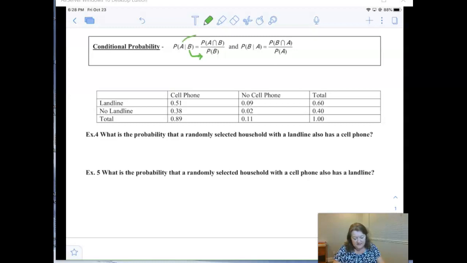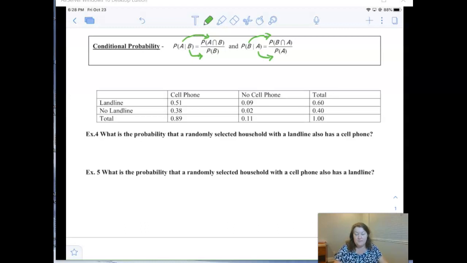And then this has to be the numerator, but it has to be from the subgroup of B. So that's why it says it has to be A and B, okay? And then if I switch them around, well then A is the denominator and the top has to be B, that's part of the A group, okay?